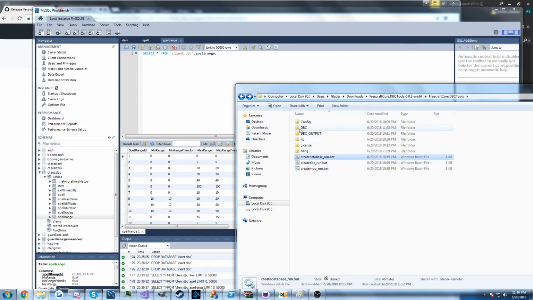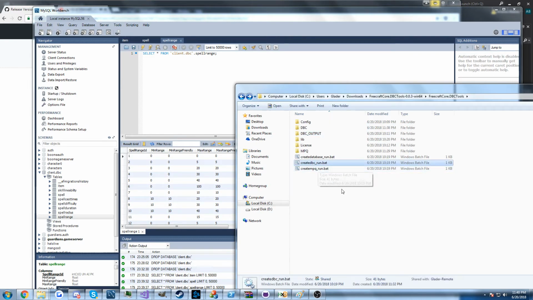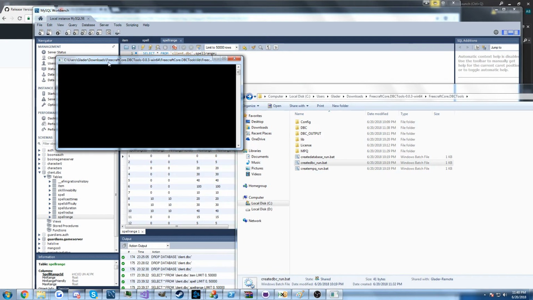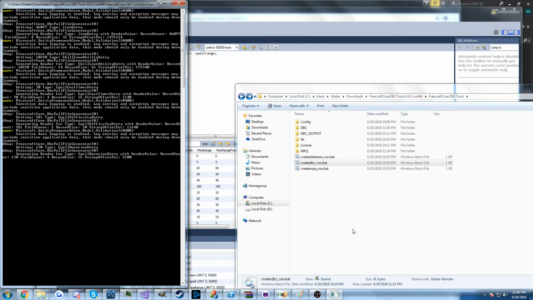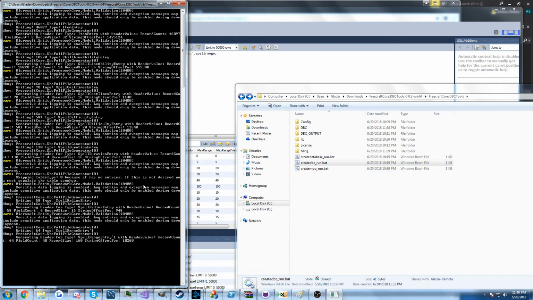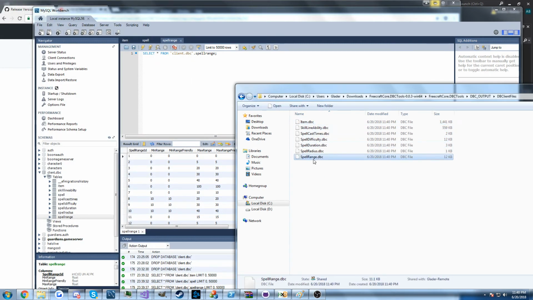So now that we have this, let me show you that there's nothing in this output. There's no smoke and mirrors. And let's run create DBC. That's going to do the inverse, and that's going to pull down the tables and the data in the tables and generate DBC files. So you can see it's done that. And you can see all those DBC files are now here.